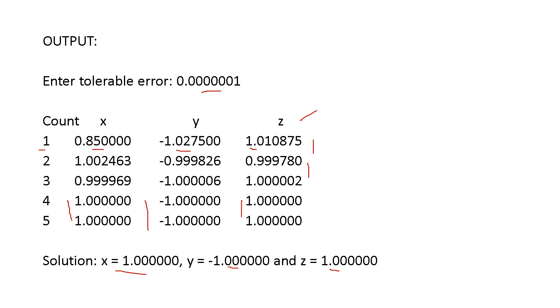Just how you have done that particular problem, same thing I have converted into the program. Tolerable value is the adjustment value. If the difference is more than the tolerable error, the loop should be continued. That is, iteration should be carried on. If it is less than or equal to that particular tolerable error, you can conclude. You have to tell the system, the program, when you have to stop or when you have to carry on. For that, you have identified the error variable. And then, you have to find the difference between each variables. And, you are planning whether to continue or not. Hope it is clear for you. Thank you.